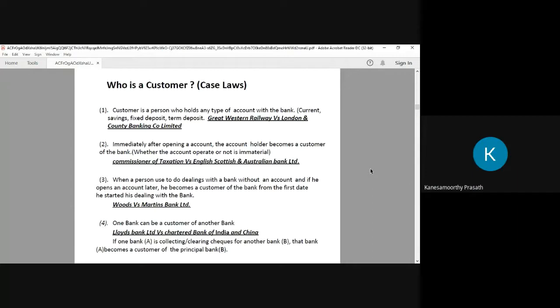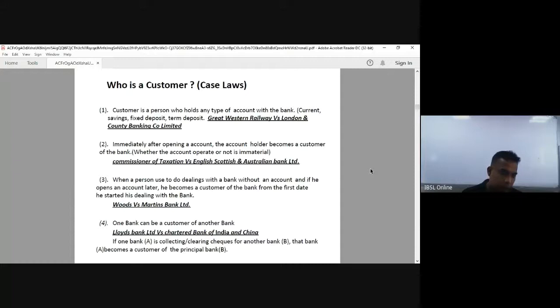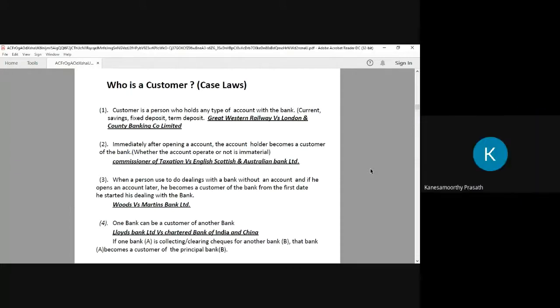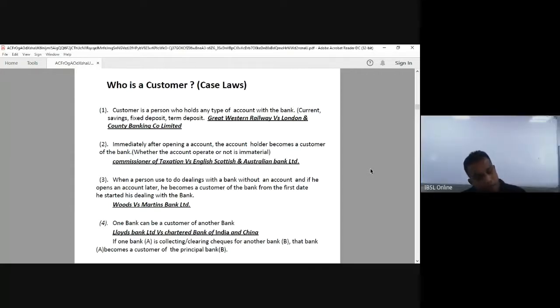So he can't, since he's not a customer. Can you speak a little louder? First part I didn't hear. He can't file since he is not a customer yet. Okay, right. So your answer is that I have no right to file action against the bank for breach of the banker-customer relationship because I am not a customer. Is that correct? Yes. Okay. Thank you both. The correct answer is the second answer.